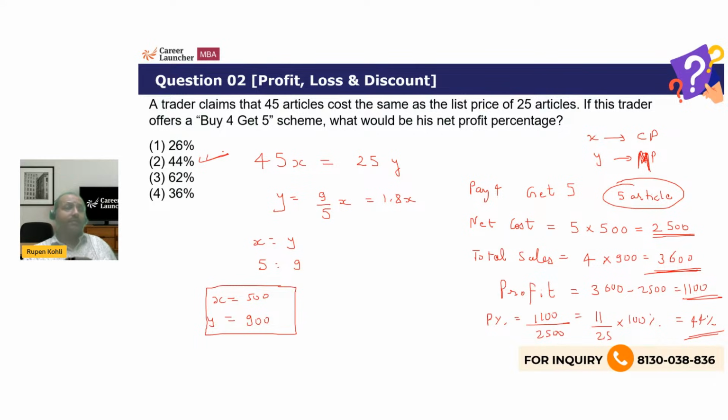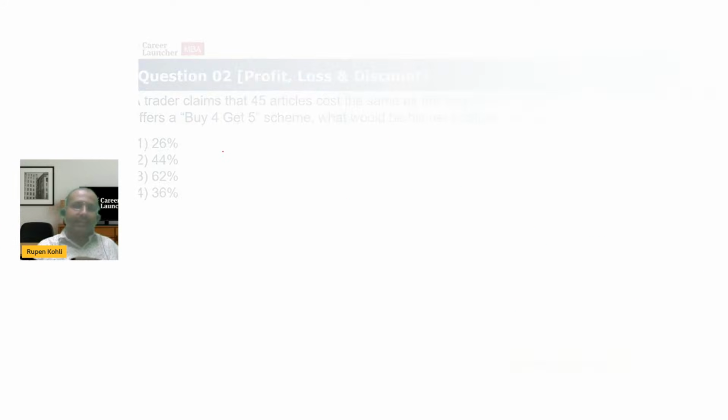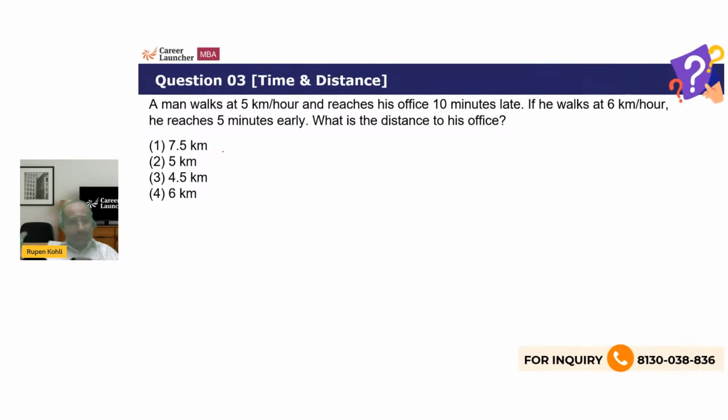And it always helps to assume numbers, isn't it? Yes or no, right? Assuming numbers makes life easy. You saw initially I took x and y, but I got rid of them as soon as I got the ratio, right? That's the key. Work with numbers, not with variables. Variables slow us down, right? With numbers we are quick, we can think fast. So that's, I think, going to take us far in problem solving.